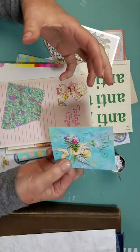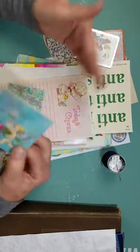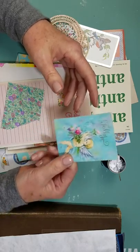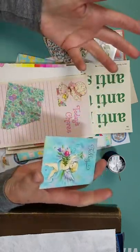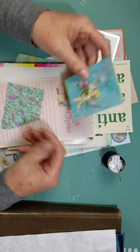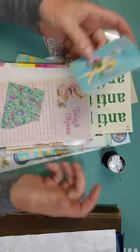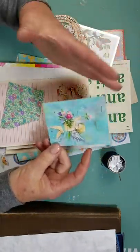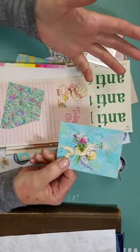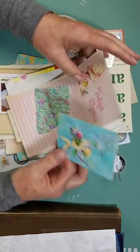We've already talked about our base pages and now I want you to pull some smaller items you can add in for journaling and decorating. You don't have to use personal items — there are printables out there — but it's kind of neat to look back and remember where you were when you got something. If you can do that, great; if not, you can search vintage ephemera on Etsy or eBay, or go to your grandmother's house.